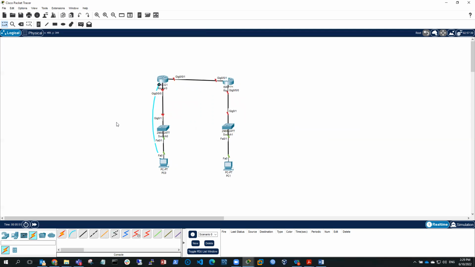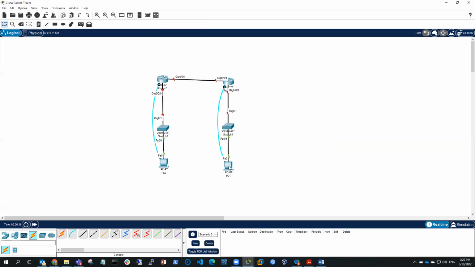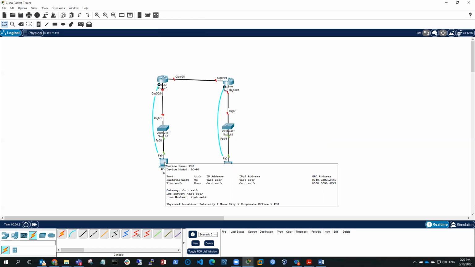So if I was going to do the other network, I'd do the same thing. So over here, RS-232 to the console, and then I could just use a virtual terminal app in the PC, such as, if it was a physical PC, I'd use, say, Tera Term or PuTTY. But given that this is a virtual PC inside of Packet Tracer, I can just use the terminal app.